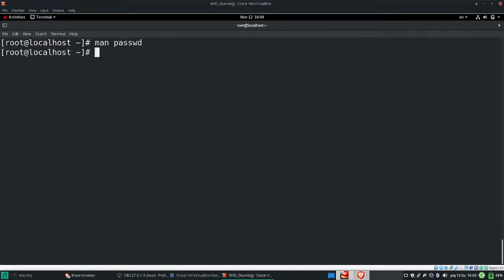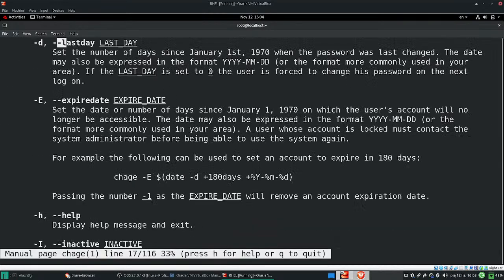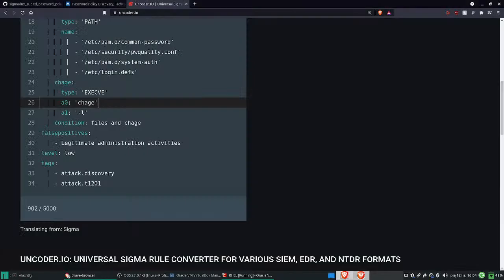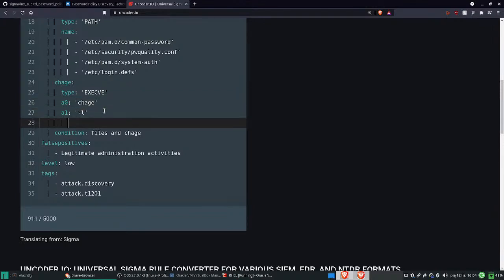Alright, and I think we need to add something else. You can see, right? This is actually important to make our rule better. So it would look something like this.